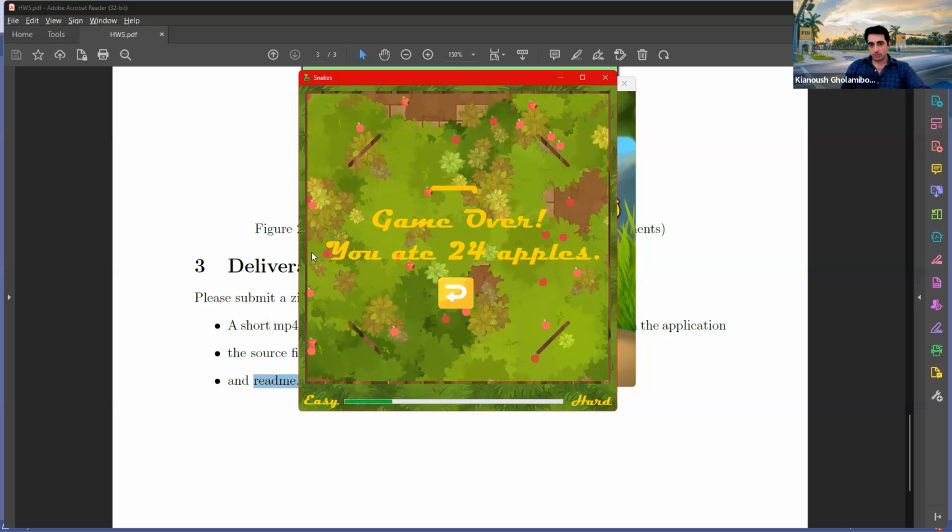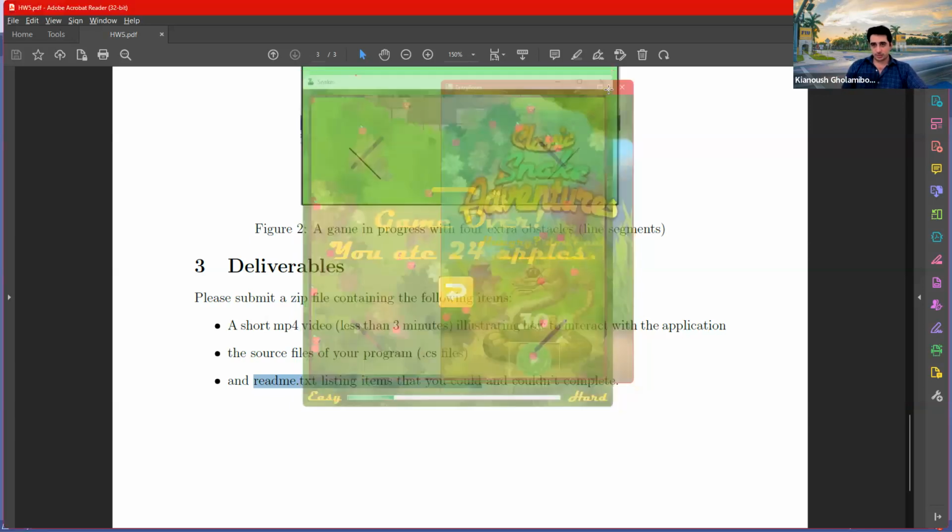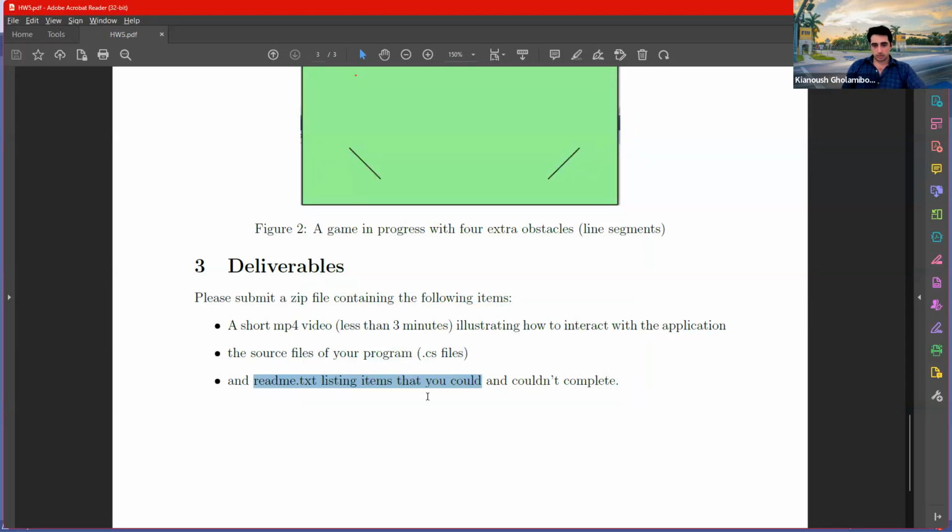Anyways, at the end, when the game is over, you just print this message: you have eaten this many apples, and that's it. So that's pretty much it. Thank you, and hope you can create your own game and make it look really nice.